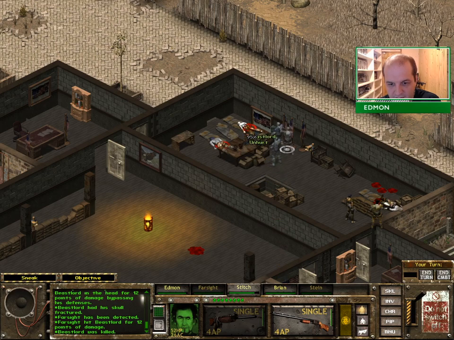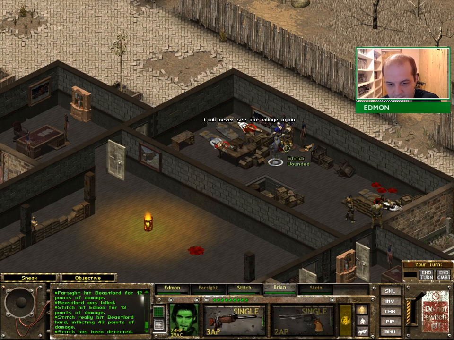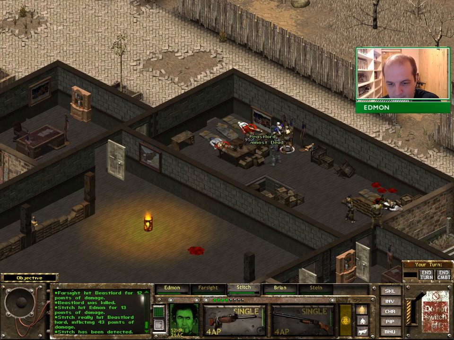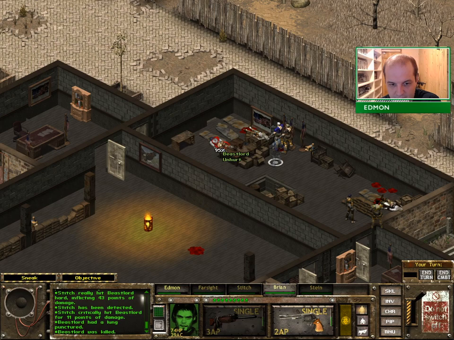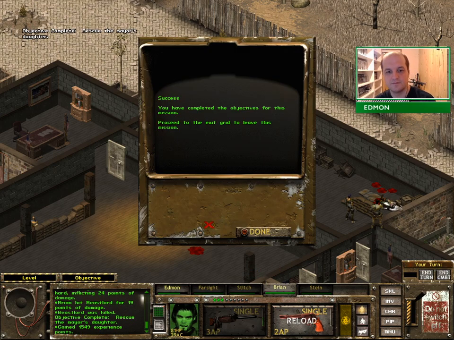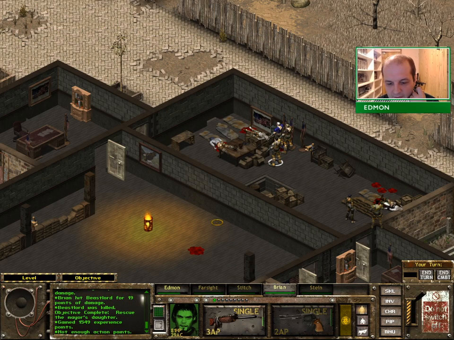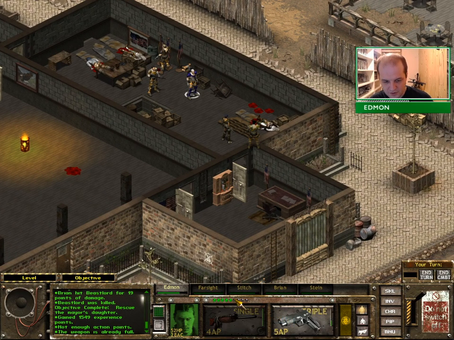Am I going to hit myself? Yes, because it makes no sense. Only dreams. You've completed the objectives for this mission. Proceed to the exit grid to leave this mission. Mr. Sandman, kick me some ass, dun dun dun dun.